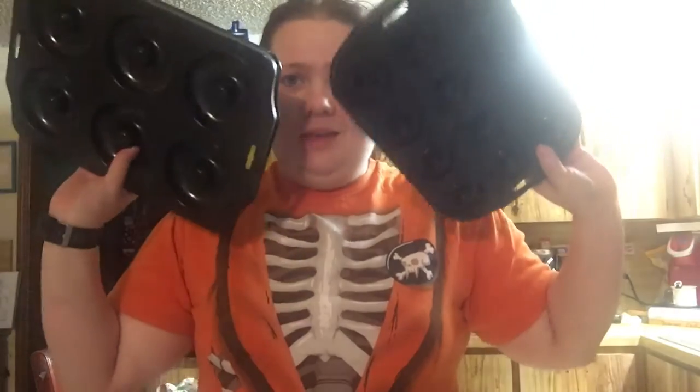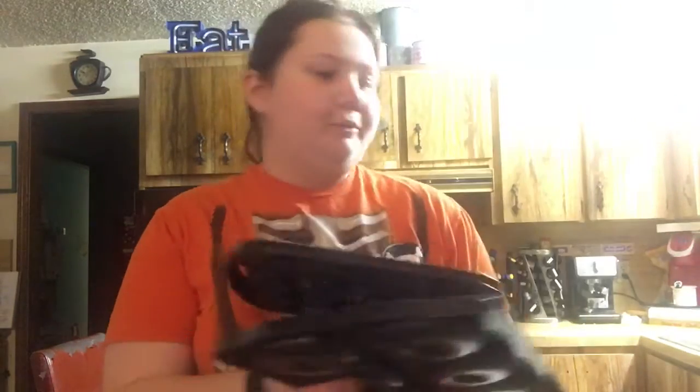So anyway, today really excited to make some pumpkin spice cake donuts. I personally do not like yeast donuts. I'm definitely a cake donut person. I'm also excited because I get to use my donut pans. I've had these for a long time and I haven't used them. I think I'm going to make mini donuts because I'm going to take these to my writing group tomorrow.